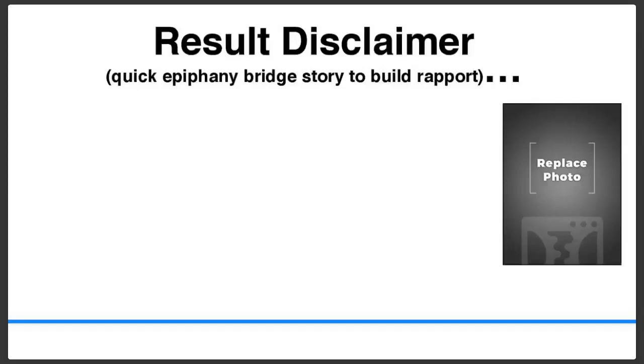But that epiphany bridge of you guys understanding what I'm telling you now, you need to develop your own story that can relate to the patient, but it's your story, but you're relating it to the patient in their language so they understand how you got to where you're at and why you believe what you believe will help them. And you're going to do that twice. So the first part of this epiphany bridge is really just a quick introduction so that they're intrigued and understand and are willing to listen to you for the next hour as you're giving your presentation or you're talking to them in your clinic.